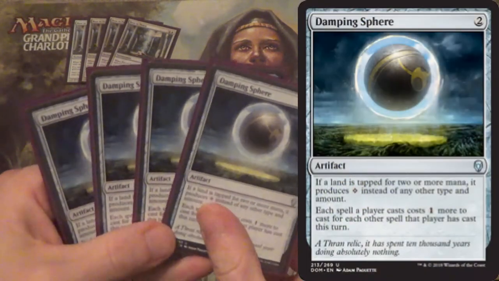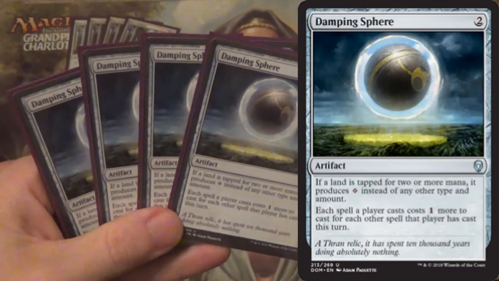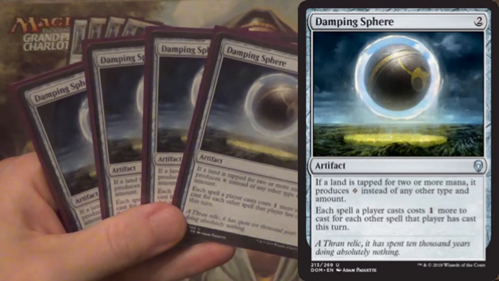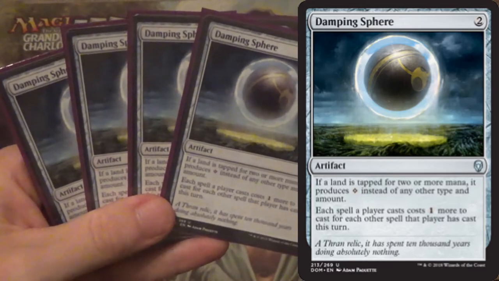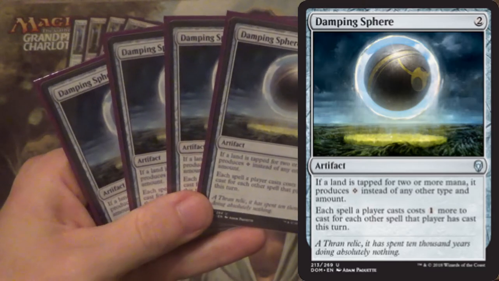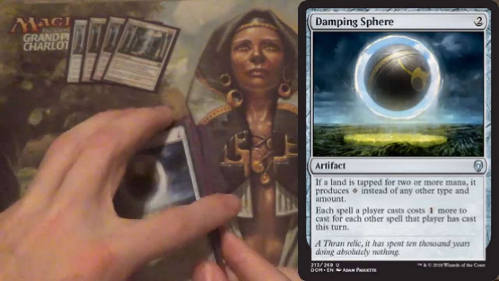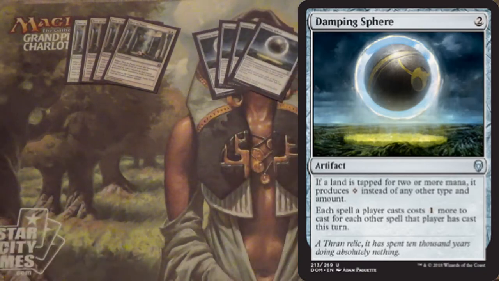You're noticing a theme here. Alright, so Damping Sphere is going to turn all of the soul lands, the lands that generate extra mana, into just regular old waste. It makes it where those lands only tap for one mana, but that's not usually what we care about, because, yeah, there's Eldrazi aggro, there's Cloud Post, there's Mud, but what we care mostly about is the second part of it, the second paragraph. Each spell a player casts costs one more to cast for each other spell that player has cast this turn. That, again, hits those aforementioned storm decks, or storm-like decks, like Oops All Spells. That gives us something to do against them.